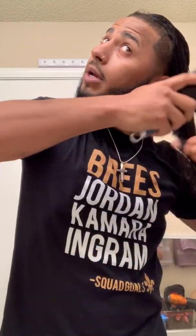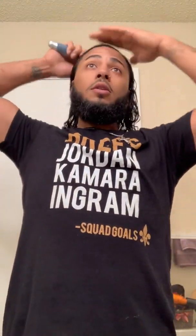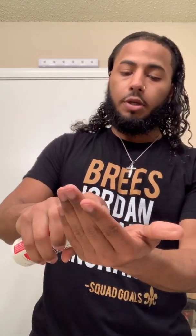See, I don't know how to do the section thing. You know what I'm saying? So I'm gonna just comb my hair and I'm gonna just put the stuff in there. This is step 3. Step 3 product, LUS Brand. Put a little bit in my hand.